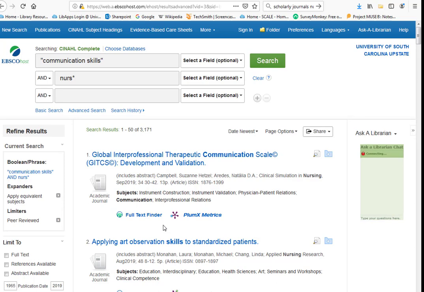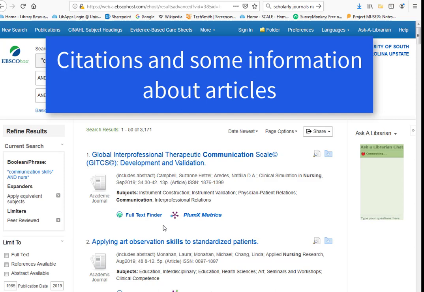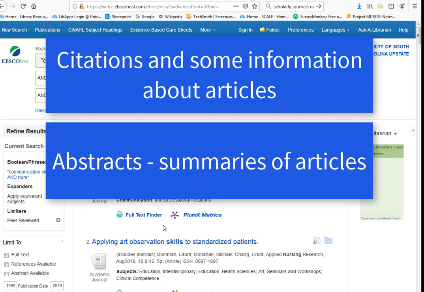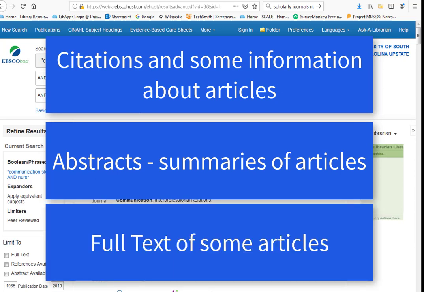There is a dirty little secret about full-text databases. Not everything in them is in full text. Many of our article databases began life way back in the last century as paper article indexes. They began by just publishing citations for articles, perhaps with added information like subject terms. Next, someone had the bright idea to add abstracts, that is, summaries of the articles, to help readers get a better idea of them. With the move online in the 1990s, some databases began to add the full text of articles to the mix, a real blessing for researchers.